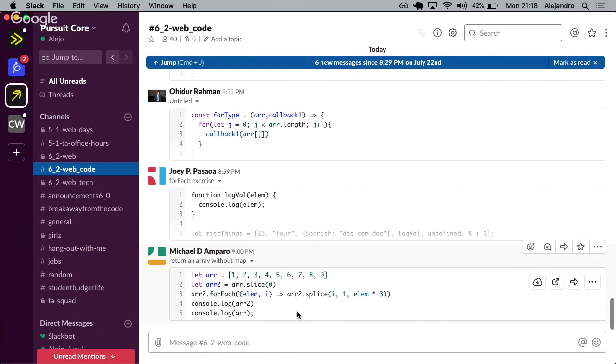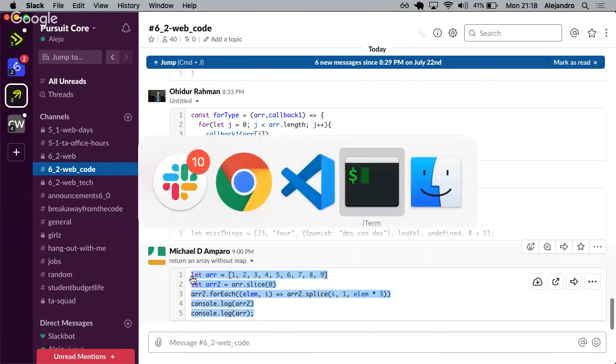Okay, right, but this still has a side effect, right? What's the side effect here? This array2, right? Array2 lives outside. Your callback is reaching outside. So actually yours is dangerous. It modifies the array, and at the same time, this could give you weird results because it's modifying the array. Oh, this is an interesting case. Let's try it. It's looping over the array, but at the same time, it's modifying it. So you could end up with an infinite loop where, let's say, instead of slicing, it's pushing. Then I tried it with this, it worked. But I don't know.